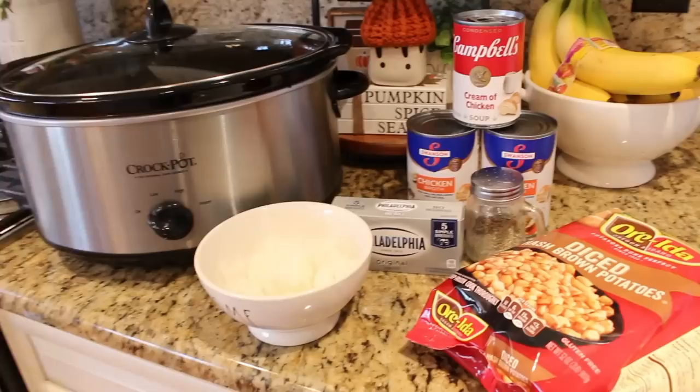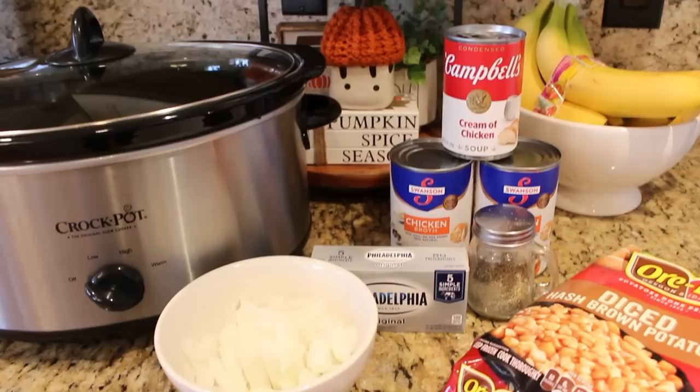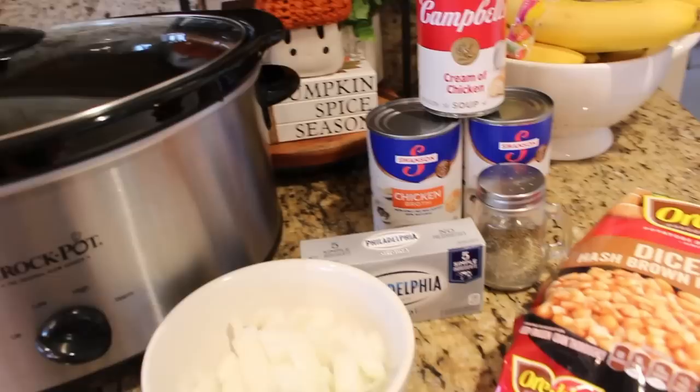We are going to be trying a new recipe this morning. This recipe is for potato soup. Now, usually when I make potato soup, it's really an investment in time because you have to peel all the potatoes, dice them up really small. And this recipe I thought looked really simple because you can use frozen diced hash browns for this.